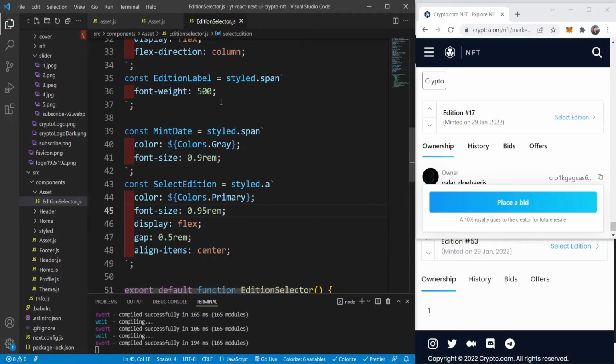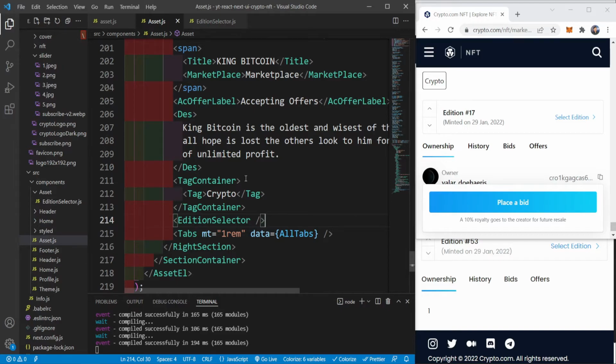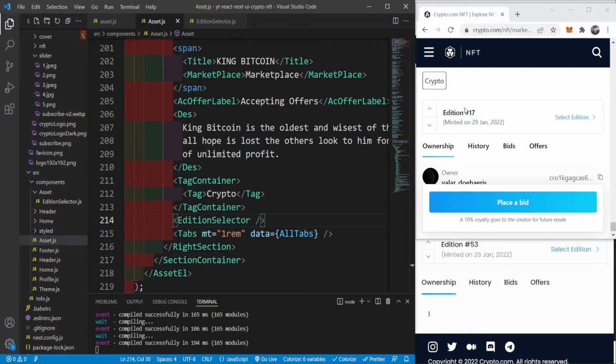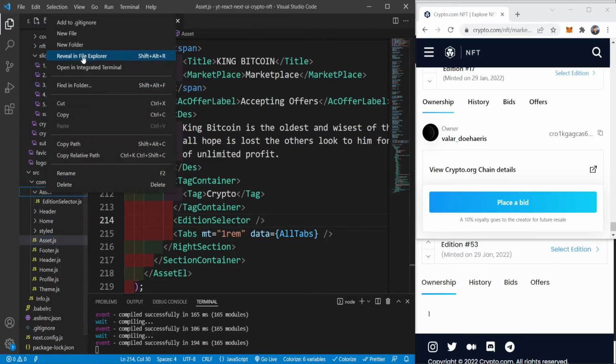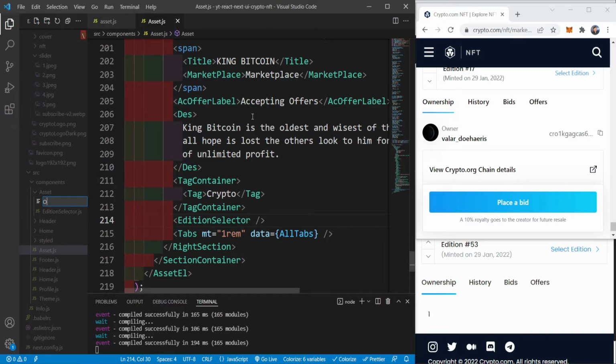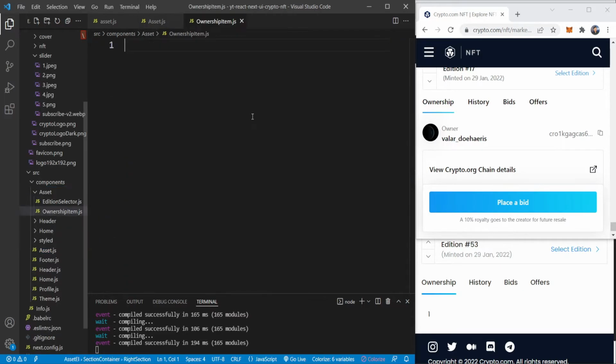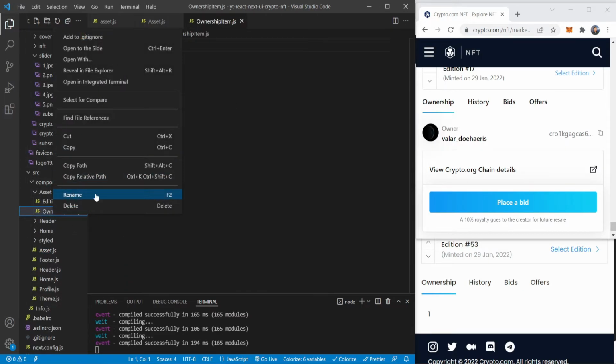And the next step is going to be getting back to the assets, and we should do this item, the ownership item. So for the ownership, I will create a new file here. Let me close this. New file called ownership item. Let me grab the name.